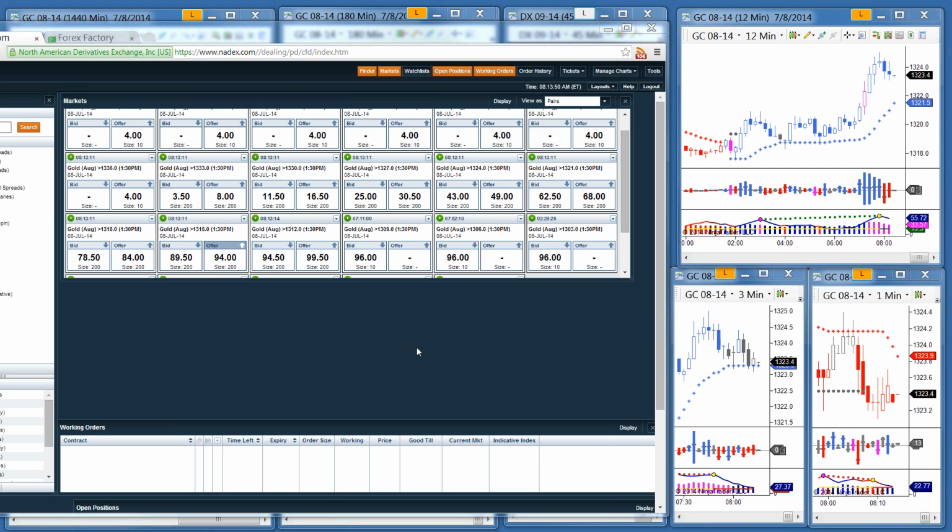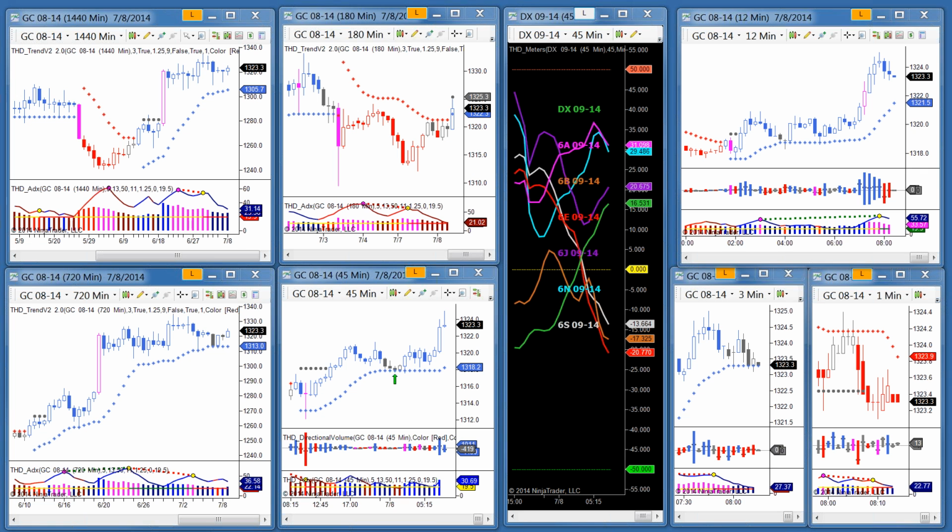I wouldn't even do a ceiling on that. I would do the binaries. And this is where you do have a lot of options on the binaries, whereas in the future, you would only just be able to trade this one future contract. Now, that is using one time frame. With it being a 180-minute chart, you could probably do that.